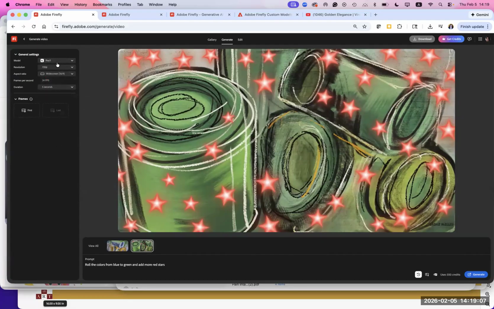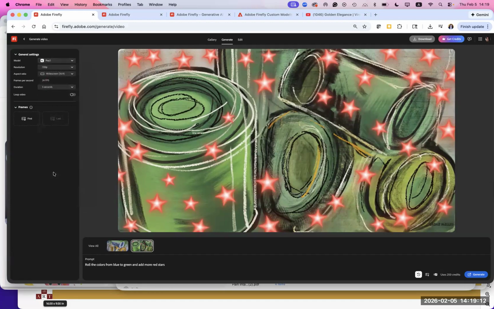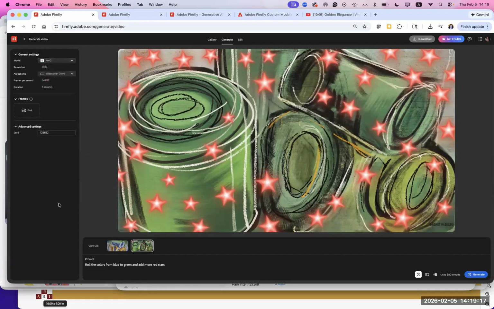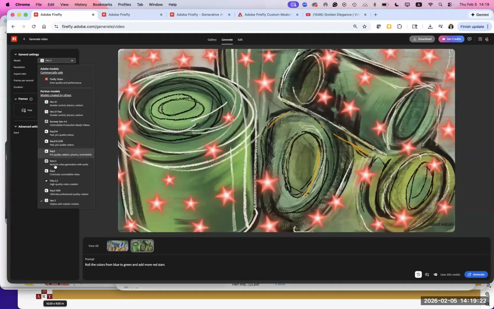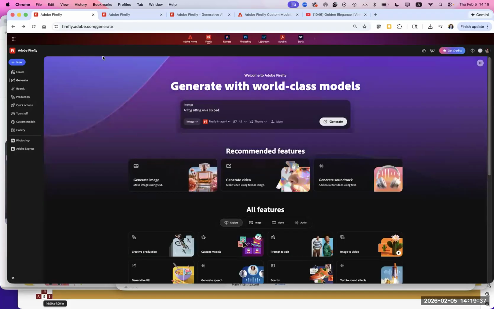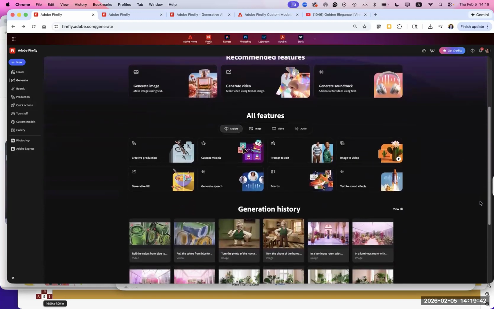Let's say this one takes 500 credit. Sorry, I'm going to click on this one. It takes 250 credit. I'm checking it out before I do something with it. 500 credit, of course, I'm not going to do stuff with it. And then I'm looking at Sora 2, and that takes 200 credit. So I don't want to use that again. So I might just leave it alone right now. But again, depending on how much credit you have, that's how you want to work with it. So what are the features I have here that we didn't even look at?